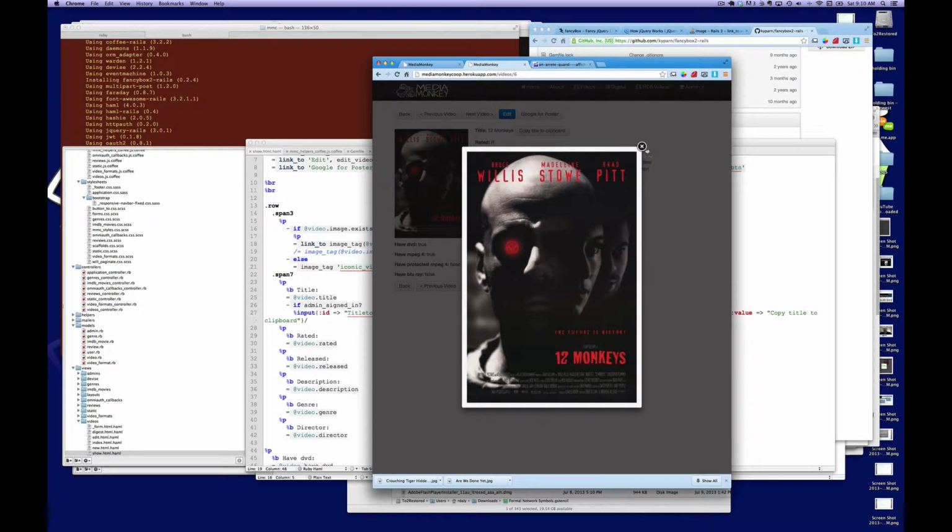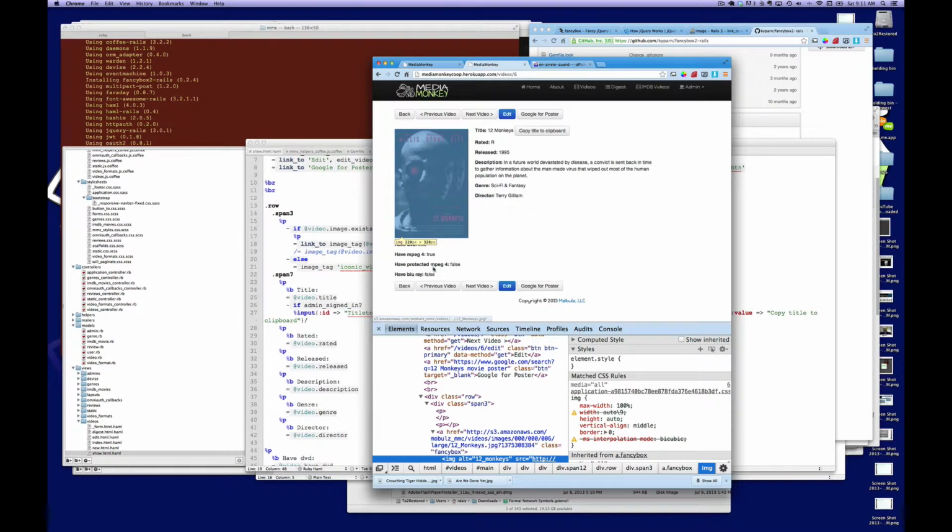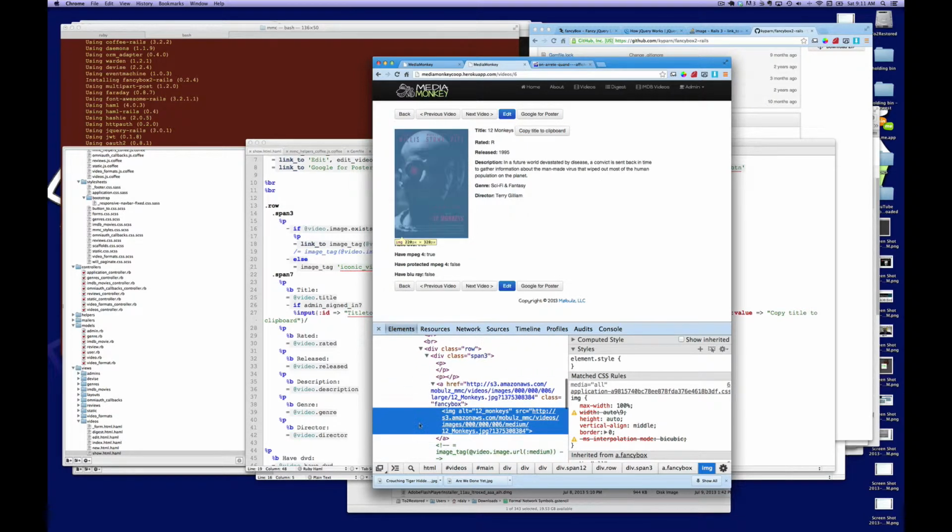But here's an interesting thing. What I love about the Fancybox is, well, first, let's inspect the element real fast. So we've got a smaller page here, and the element is for the image tag, the little guy that's local, but it's wrapped by the A tag. And the A tag goes off to what will be the large. I'm sure there's a large, and over here is the medium. The key thing is that the A tag's class is Fancybox. That's it. Nothing special about it.